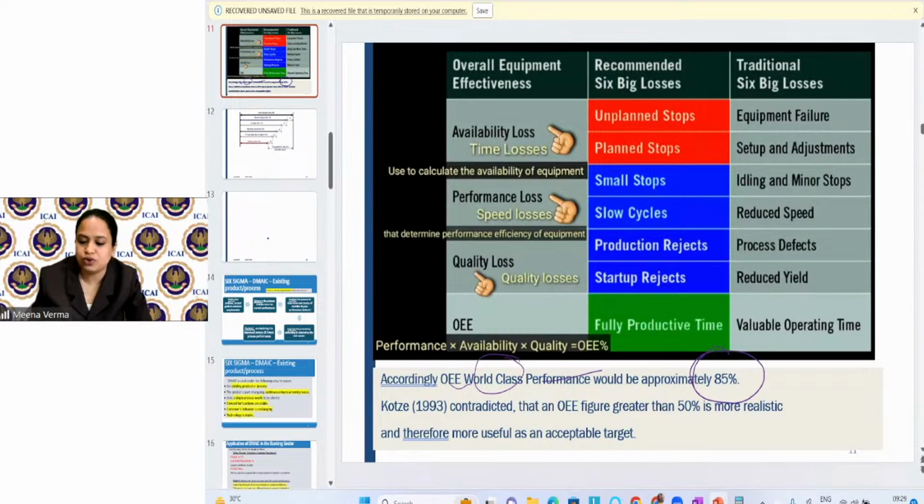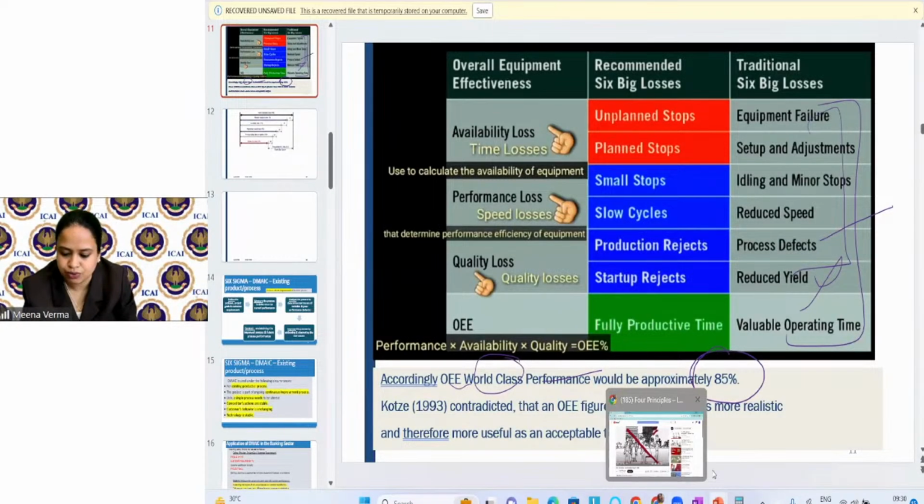That means I hope you can understand these losses are not possible to eliminate 100% from the organization, no matter how good the organization is. It hardly matters how well the organization is working. You cannot say that the organization is working 100% effectively and there are no such losses. That is not at all possible. All right. Okay. I hope it is clear.